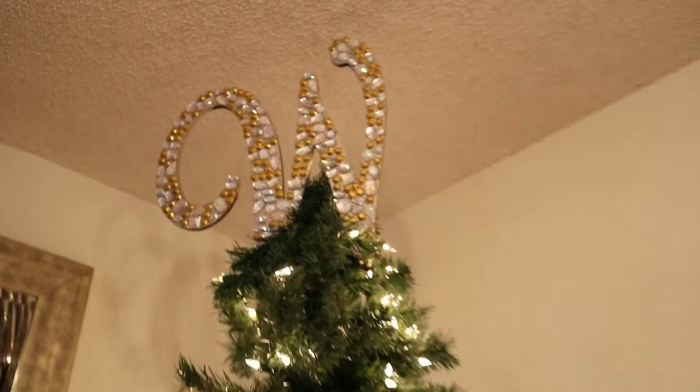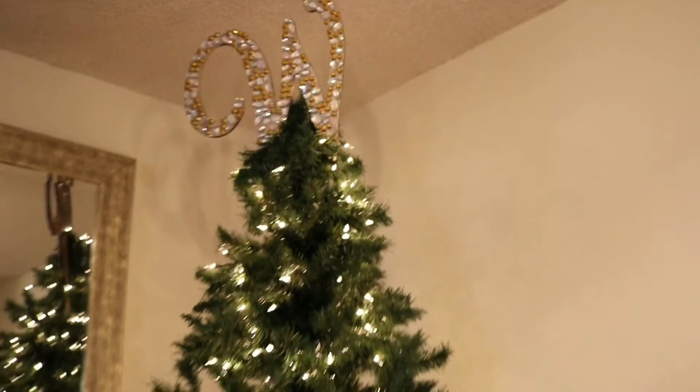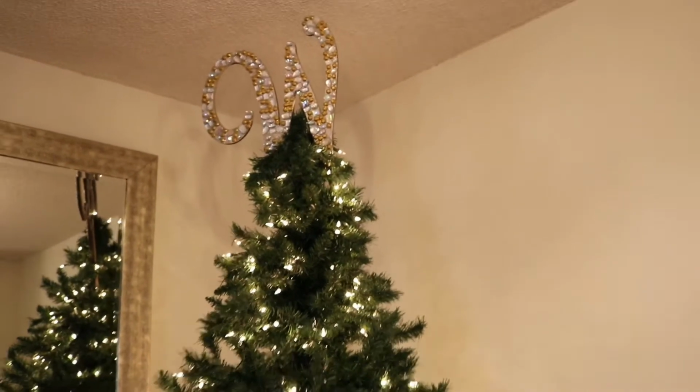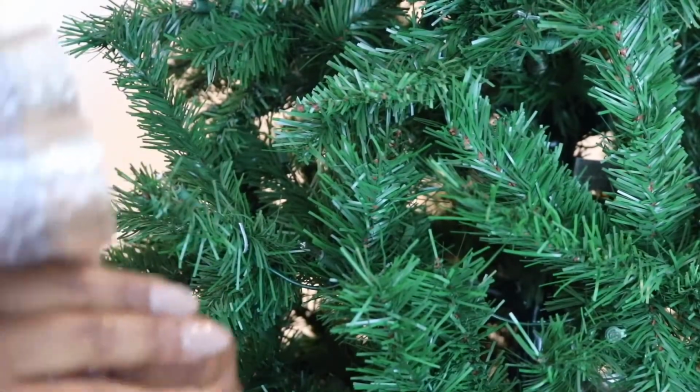By starting with the top of your tree, you're starting with your focal point. This also provides a theme or a base for the rest of your tree. Now is when you will garnish your tree with ribbon.